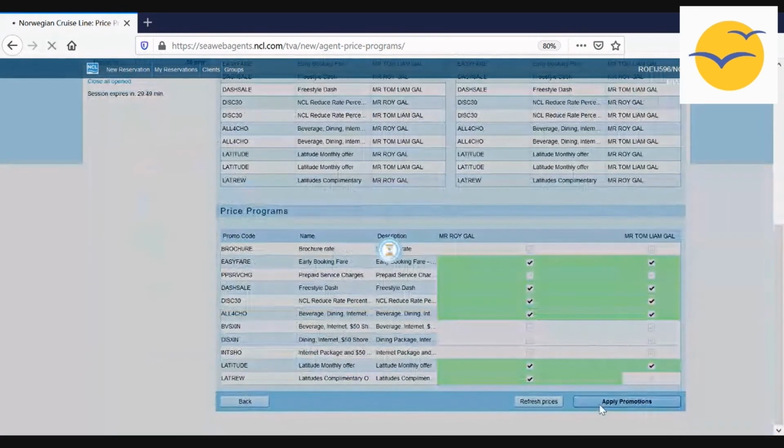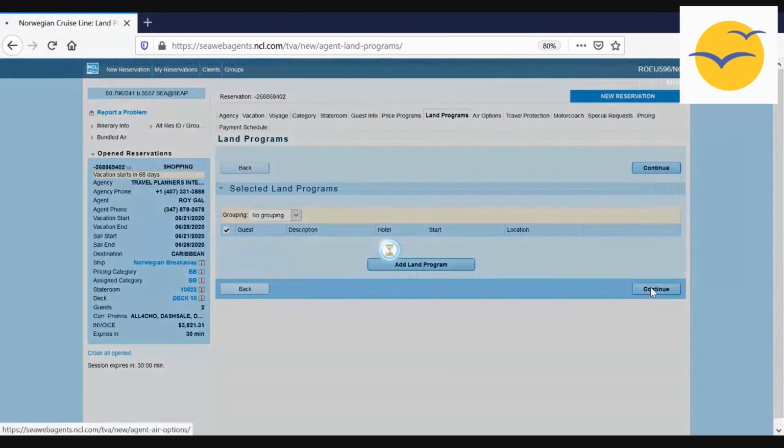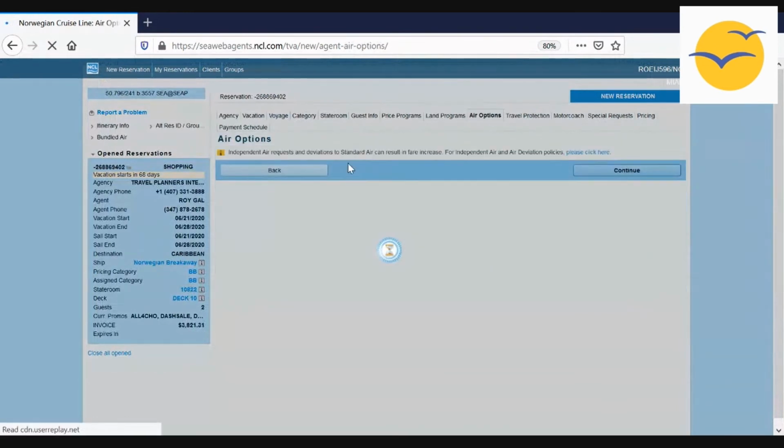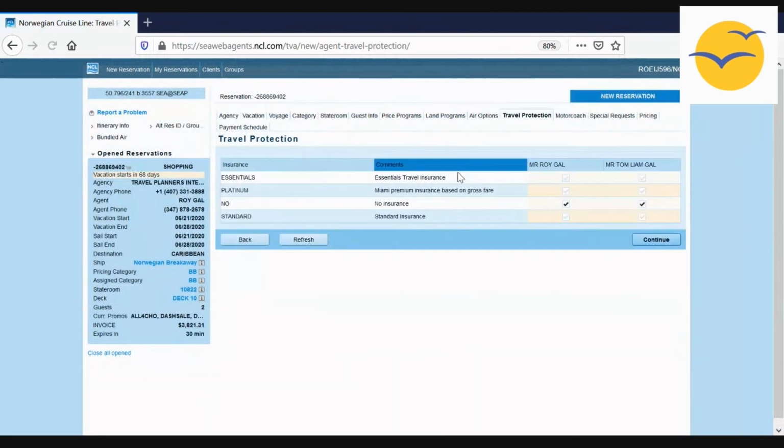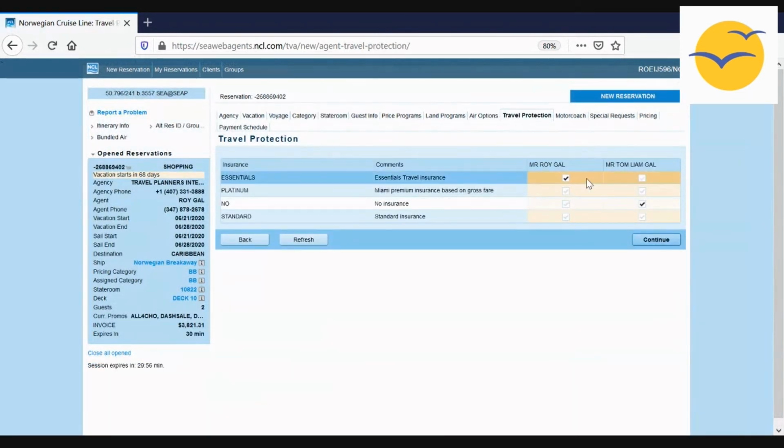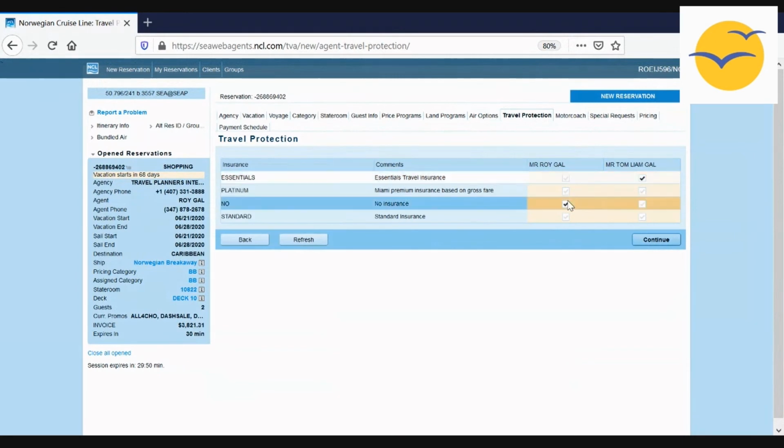Let's apply, and let's close the booking and see if I can add any dining or anything to it, because I would like to go over that. I don't need air. If you want travel insurance that I haven't included, you just click on it, and you'll do continue. It'll get added.